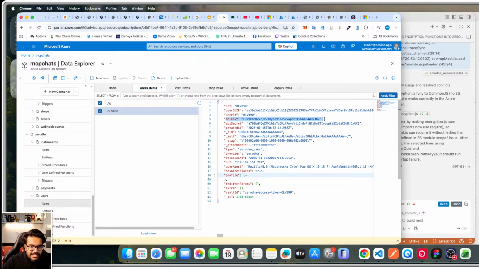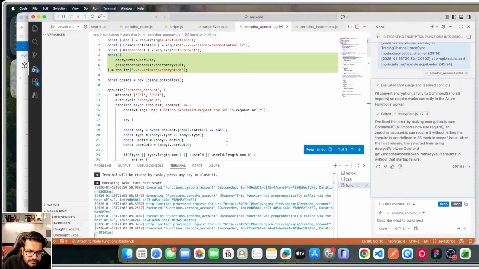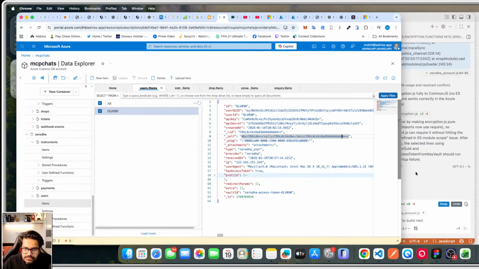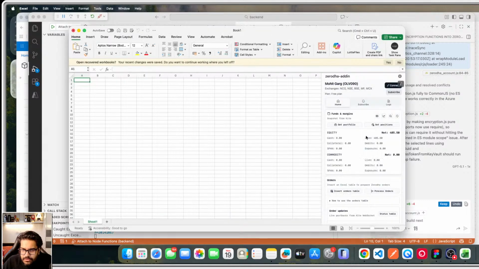Even the API key and API secret are encrypted, and the access token is in the key vault, to which I also don't have direct access. So I think this is quite beautifully done.